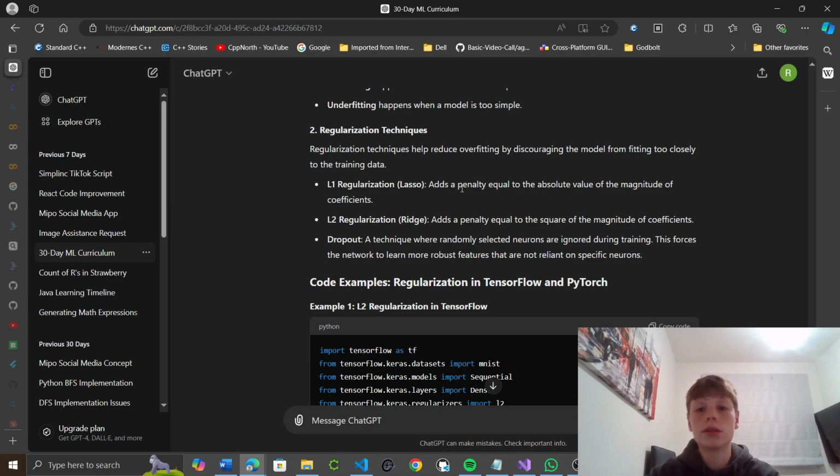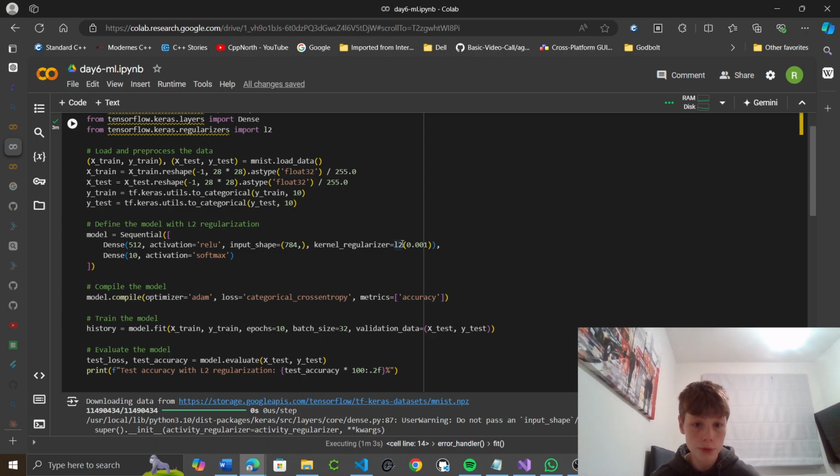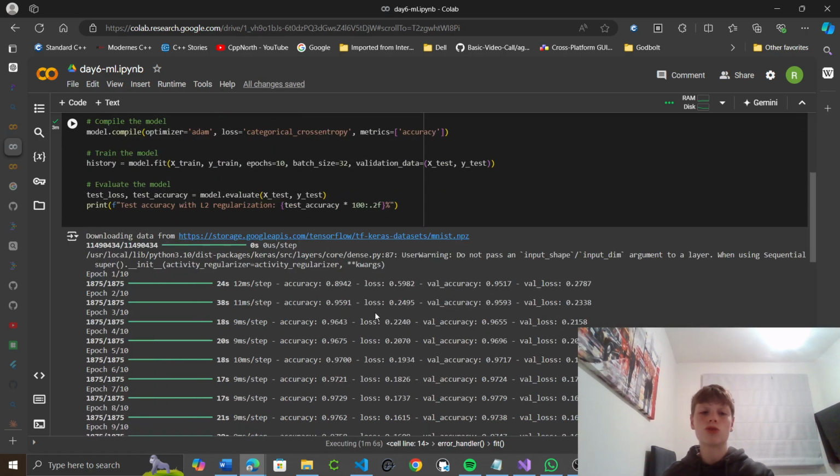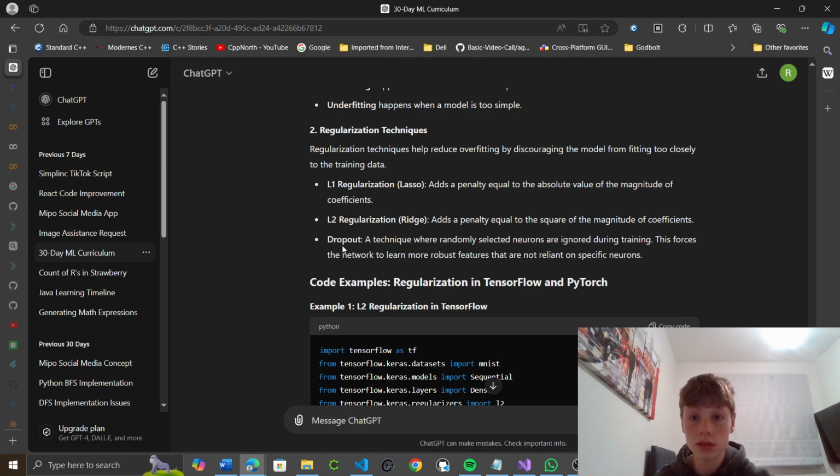Okay, so first of all, I'm going to make an assumption about this. I assume that L2 regularization is going to have better performance than just dropping out, the dropout technique randomly.